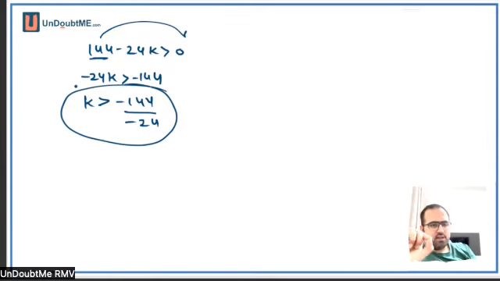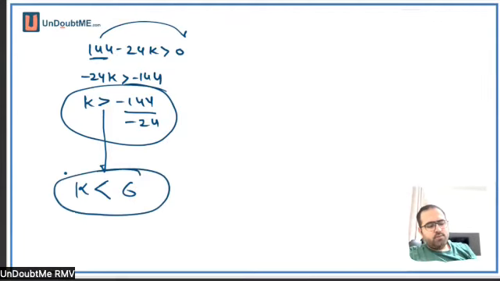I will stick to the basics. The basic concept for inequality is this, that when you are multiplying or dividing by a negative number, the sign has to be changed. Whatever is in this inequality, the sign will change to the other side. Okay, I understand. Now I get what you mean, sir. Since I am dividing by a negative number on both sides, this sign will flip, and over here the sign has not flipped, and that was my mistake.